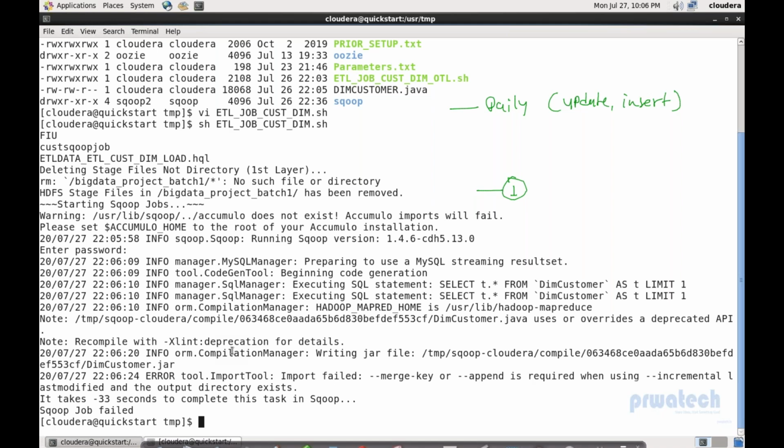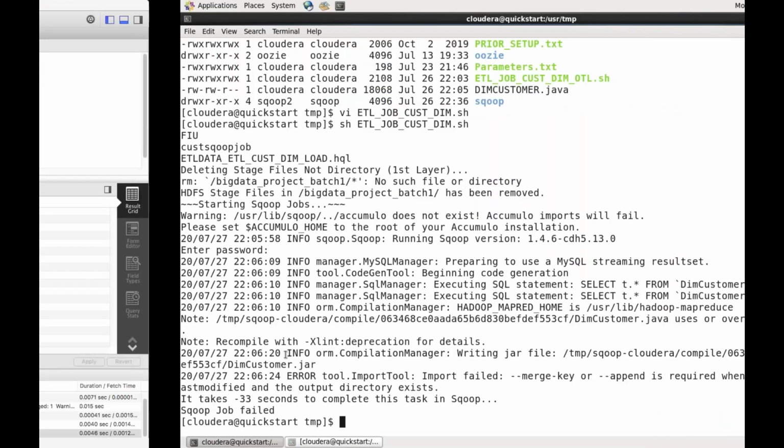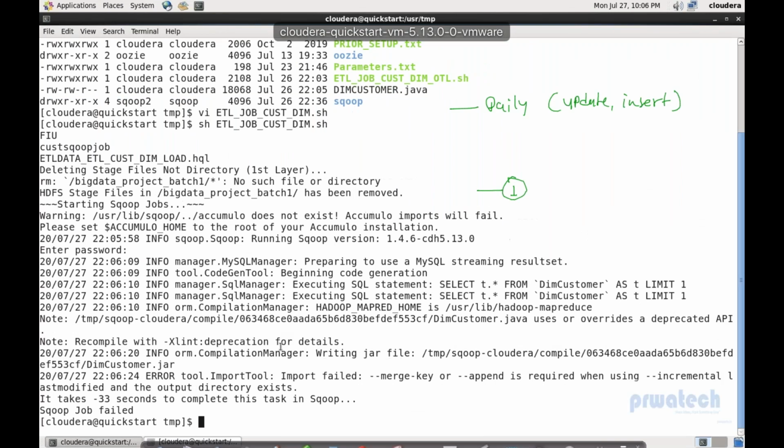Merge key or append is required using incremental last modified when the output directory exists. So I think I will have to write a merge key also. Delete the scoop job, because a job we cannot edit. That's why I need to delete this job and recreate it with a merge key.